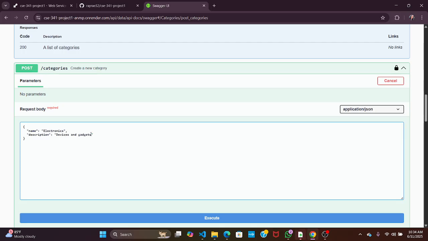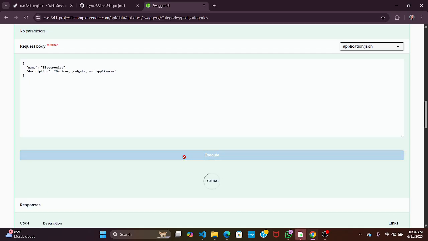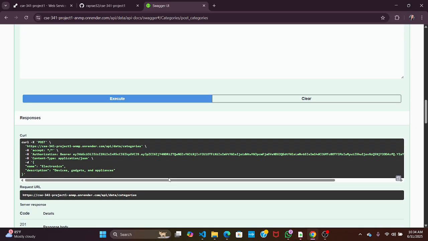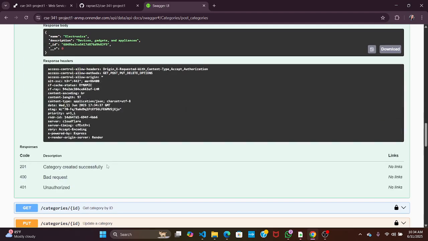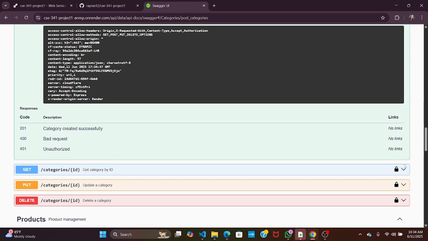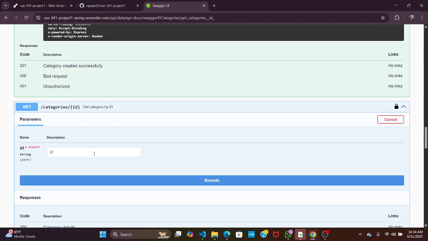Let me just add something in here, appliances, and I execute this. It updates it. When I go on to get this category by ID, I click try it out, input my ID, and execute this.